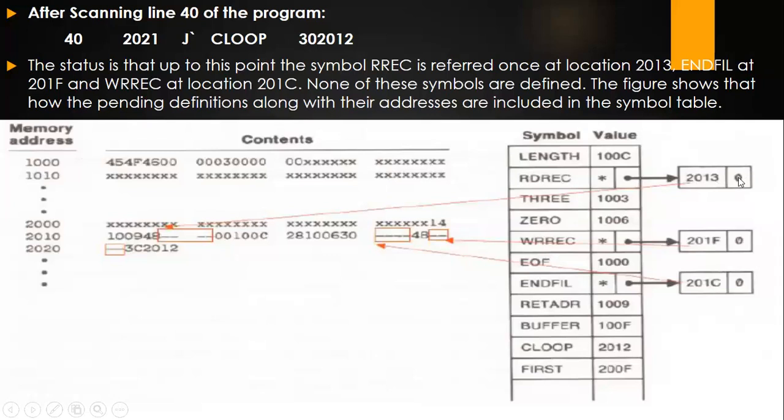Here you have 0, right? So apart from 2013, if read record is used in one more location, fill that 2020. Then here, instead of 0, we need to provide an arrow mark, and the same type of list we need to use, and there we should mention 2020. Okay, means 2013 and 2020 are the two locations where we need to mention the original value of read record. So this is the information here.